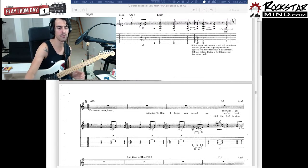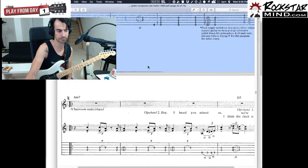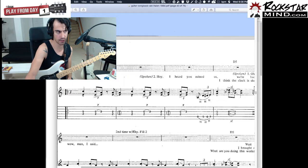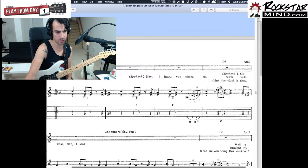So what I'm going to do first is zoom in a little bit. All right, and so here I have the tab, and I'm just going to get it in view over here. All right, this should be good.